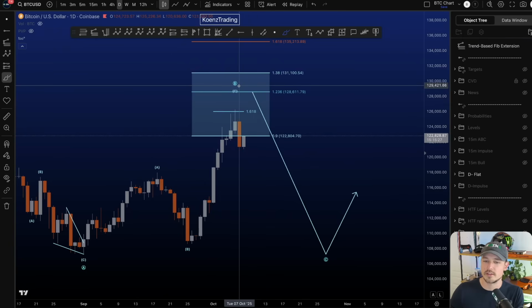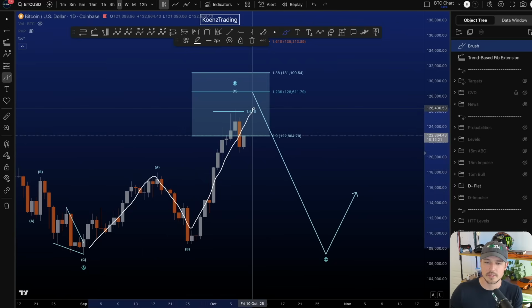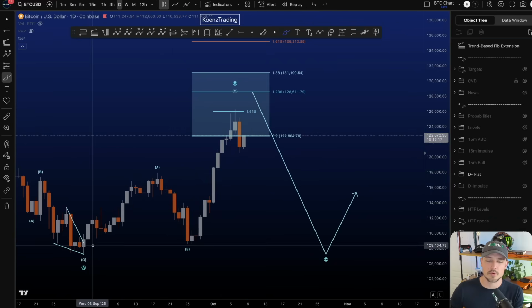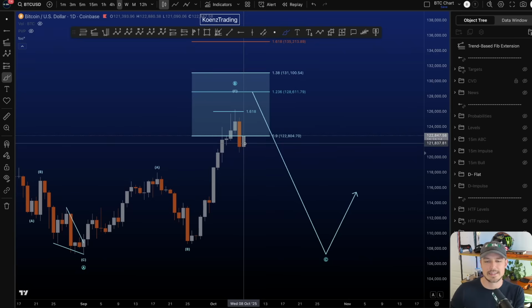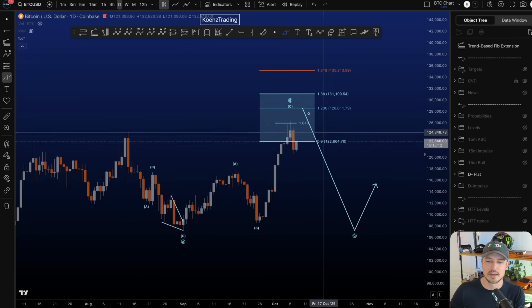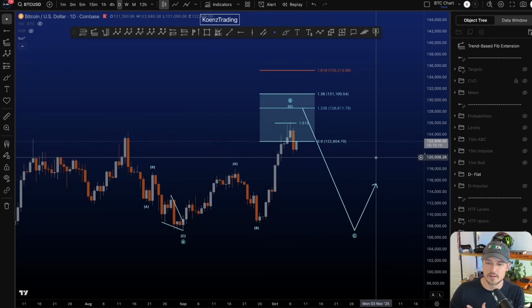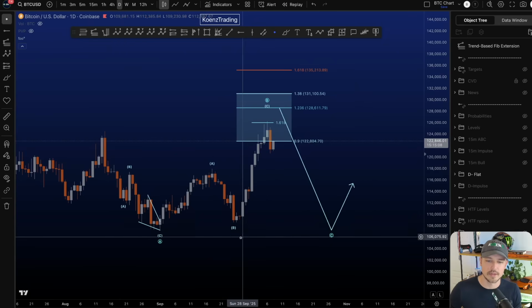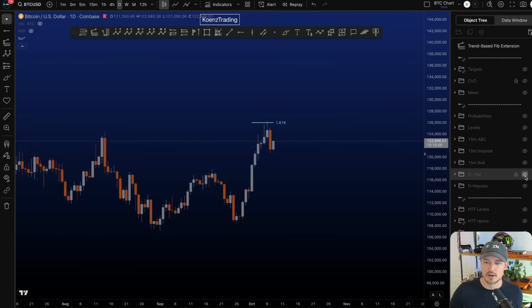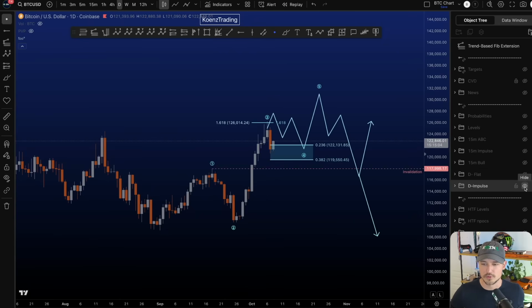So the 1.618, fine target for a C, no problem. Moving beyond it starts to lower the probabilities for a zigzag ABC to the upside, increases impulsive probabilities. But because the probabilities for an ABC zigzag decline, it automatically declines the probabilities for a wave B, and therefore probabilities decline for this scenario compared to an impulse to the upside.